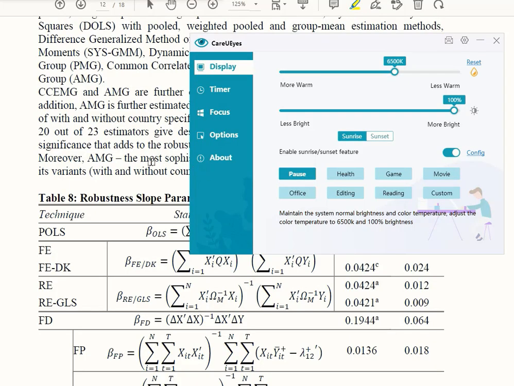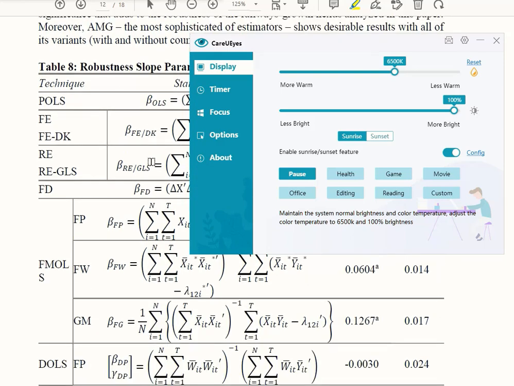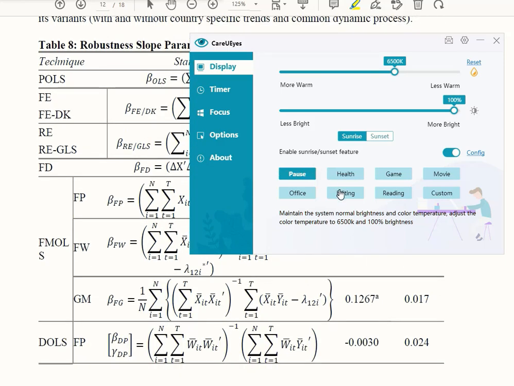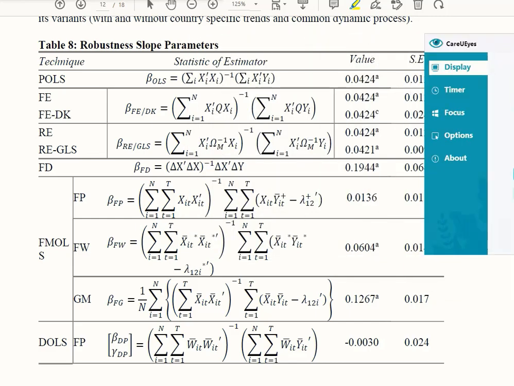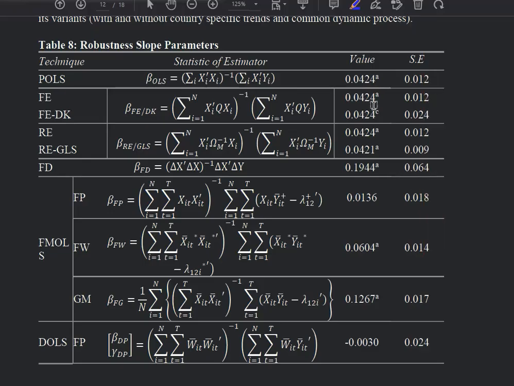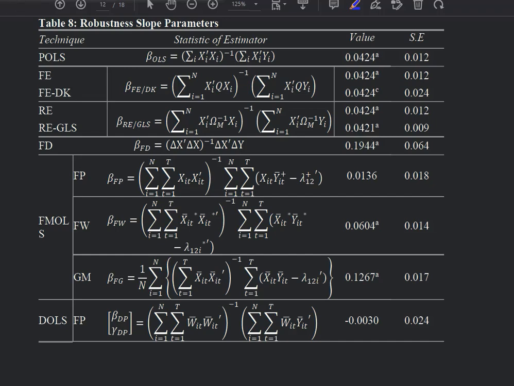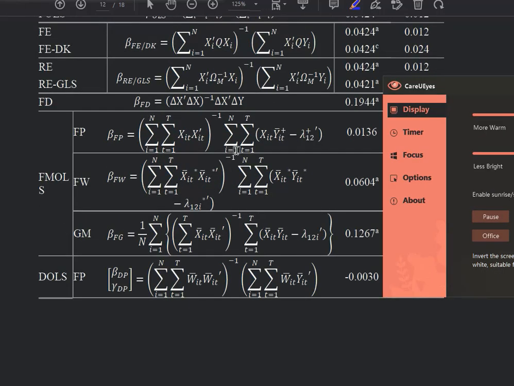As you can see, this is a document that we have made, and there is quite a bit of mathematics or symbols in it. It may not be very easy to handle in this situation, but if I convert the mode into editing mode, it becomes a little friendlier to read, and editing can become easy on it. So I prefer doing the editing work on it, especially when there are symbols like these.